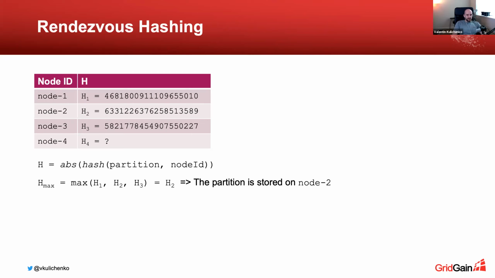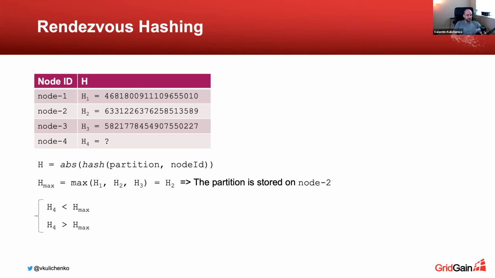So for h4, there are basically 2 outcomes. The h4 can be either less than the current hmax, or it can be larger than the current hmax. I'm putting aside the hash collisions on purpose because, of course, they can happen, but this is typically handled outside of the algorithm, outside of the mapping, outside of the hashing algorithm. So here we assume that there are no collisions. So as long as there are no collisions, we have only 2 outcomes. It can be either less than hmax or larger than hmax.